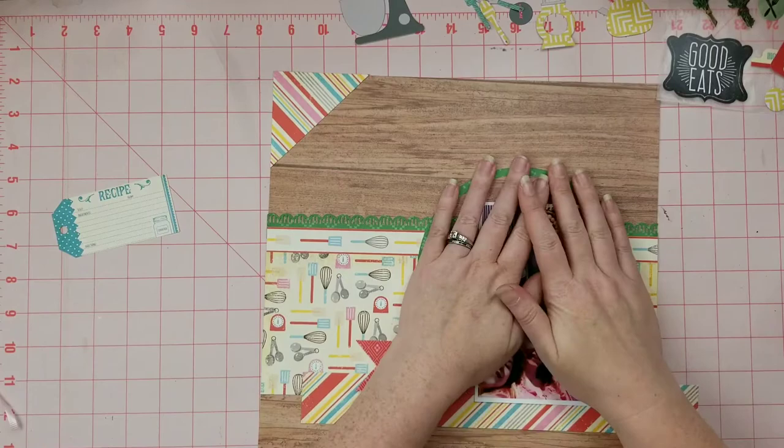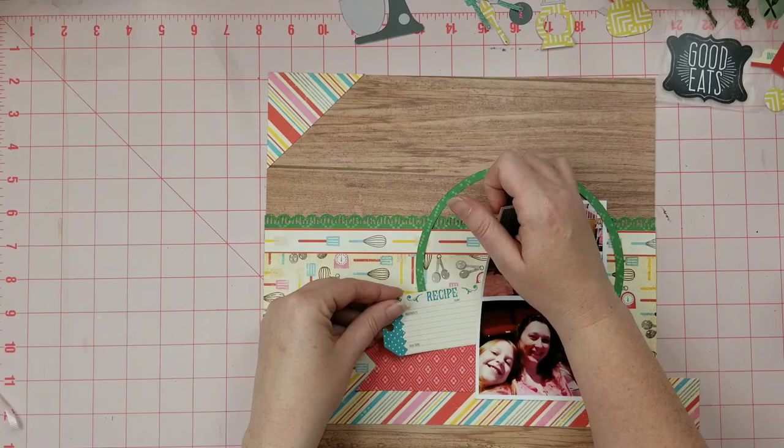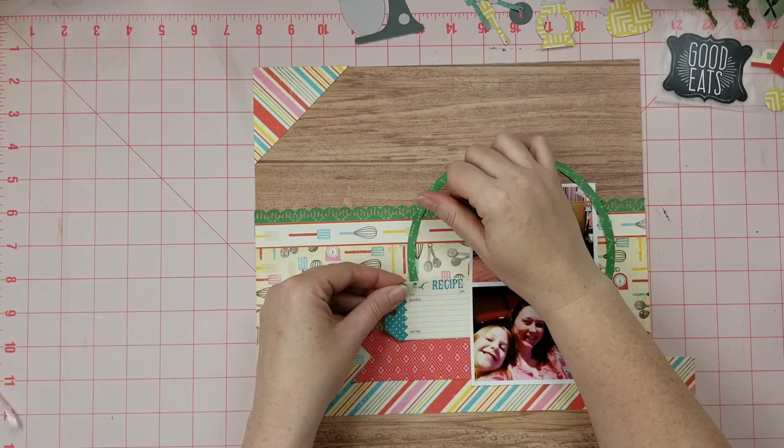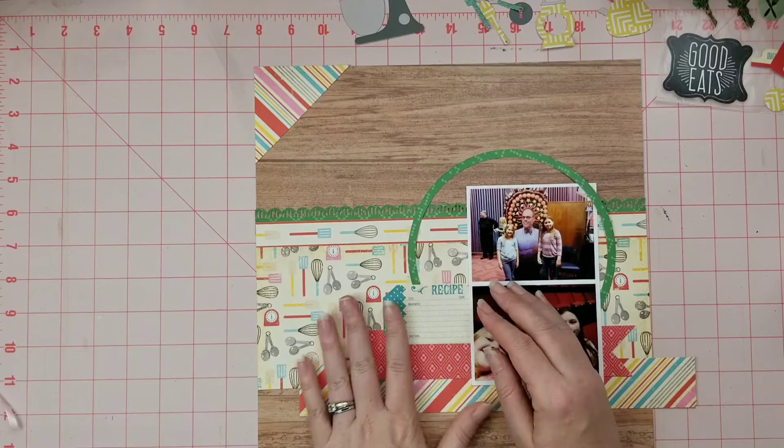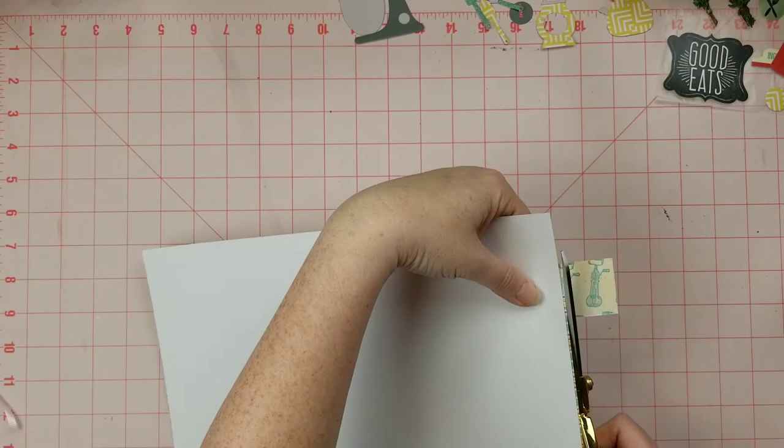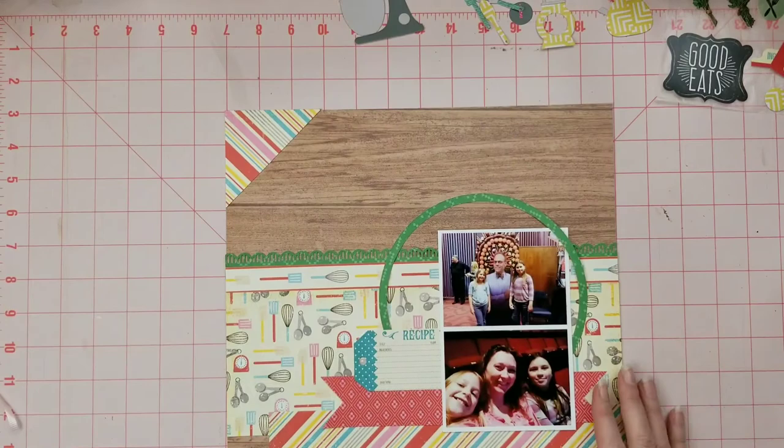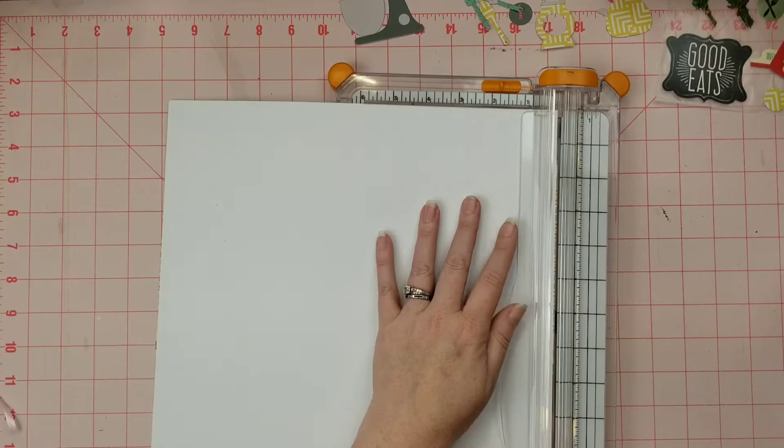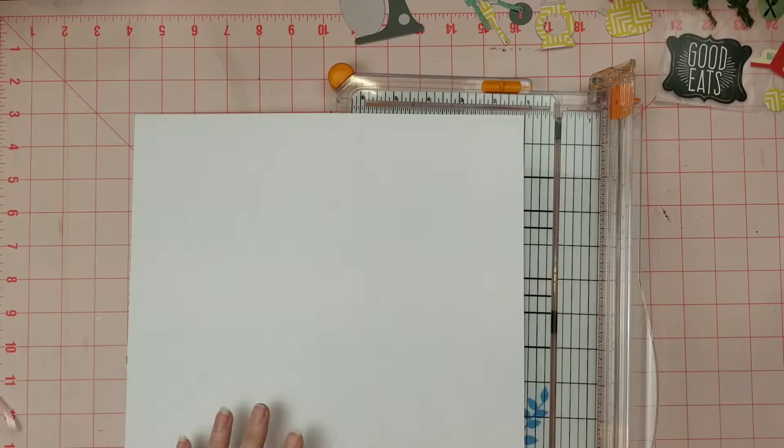I'm going to fuss and fiddle with that. I figure out where I want my banner and I figure out kind of where I want my picture. I'm still trying to get it just right so I'll have room for my embellishments. I don't want it too far to the right. Now I get everything down and then I'm gonna put this little recipe tag from the die cuts, the die cut pack from the Happiness is Homemade collection. I'm just going to use that as my journaling spot. I really don't have too much to say about these pictures other than we had a really great time and was very excited to see Alton Brown live. When I trimmed off the stripe paper, I realized that my pattern paper was a little bit too long, so I need to trim everything down to make it 12 by 12.